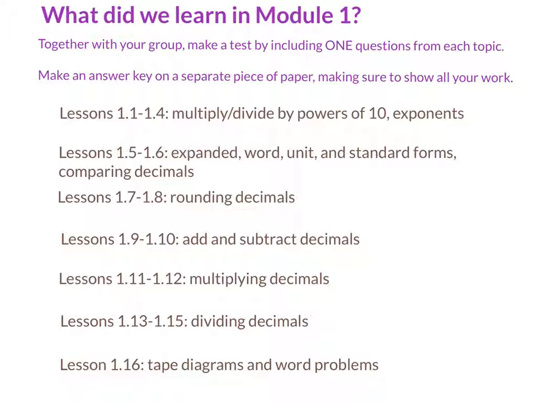So for each one, you're just copying a problem from your workbook. For lessons 1.7 and 1.8, again, we didn't use those lessons, so in your book you have Go Math. You're going to pick a problem. So you're making, on one piece of graph paper, a blank test with 7 different math problems that test these 7 concepts. Then on the other paper, you're making the answer key where you show all your steps.